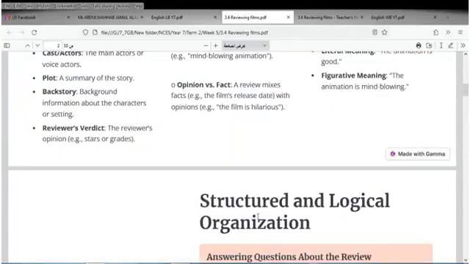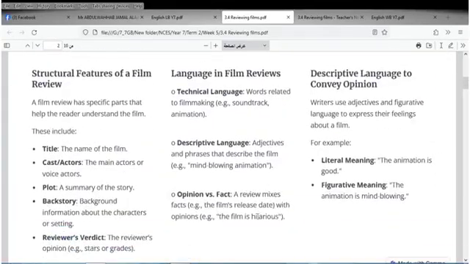Now, something very important about the structural features of a film review. A film review has specific parts that help the reader to understand the film, as we said. A title is the name of the film, while cast are the main actors or the voice actors who participated in making the film or the movie.